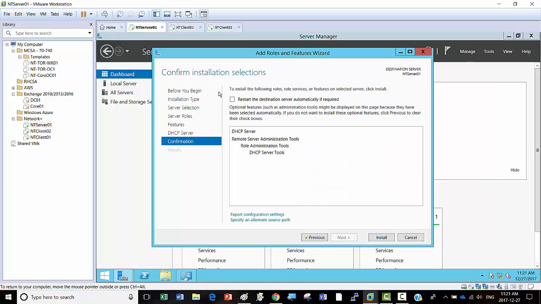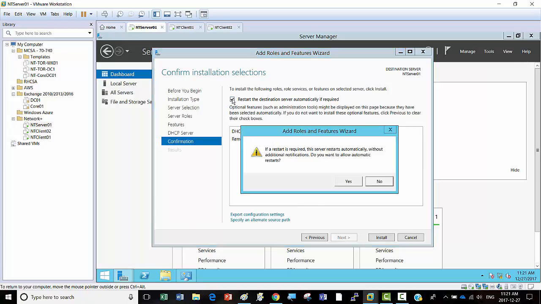And then select this box: restart the destination server automatically if required. Some of the roles require a restart to work, right? So we are selecting this, telling our server, okay, don't pop up asking for restart. If restart is required, restart it. But in production, we do not select this option while installing roles.